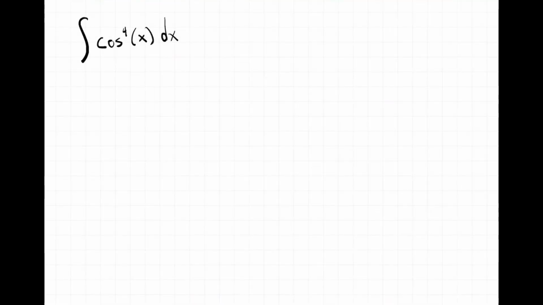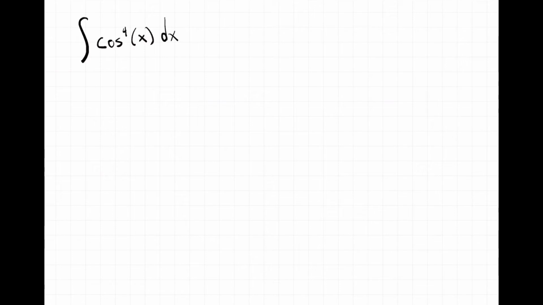Now let's do another example. Let's find the integral of cosine to the fourth of x dx. Now, you might consider using a u substitution this time again. After all, in the previous problem, we had sine to the fifth of x dx, and we found that if we set our du equal to sine x, or negative sine x, then our u could be cosine x, and we were able to convert the remaining trig functions to be in terms of our u. This time, that's not going to work.